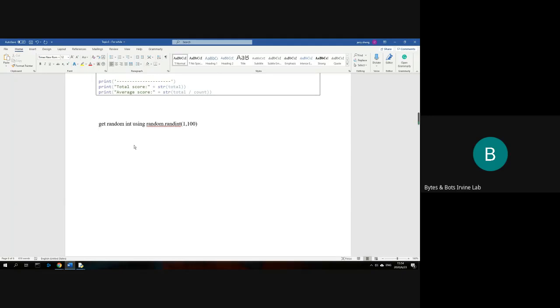First one. Then we get user input. So the user will guess what this random number is, and the user has 10 times to do that.